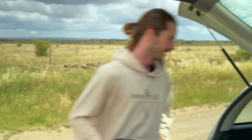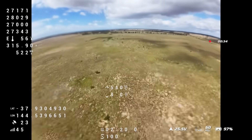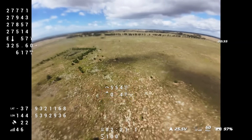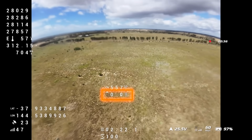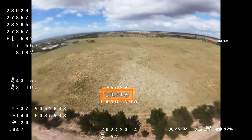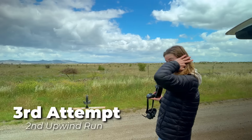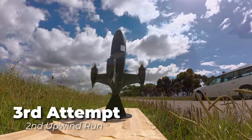Three and a half k's over the record. Yeah, baby! Well done. How does it feel, man? Like you've done it. That's good — we've proved that it's the world's fastest drone now. A lot of hard work went into it. Looking at the downwind run, I was kind of going flat, climbing at 0.4 meters a second, but then flattened out to 0 meters a second. And at max speed I was actually descending at about 0.2 meters per second. I know people are going to complain about that — so making sure to be climbing at max speed next run.